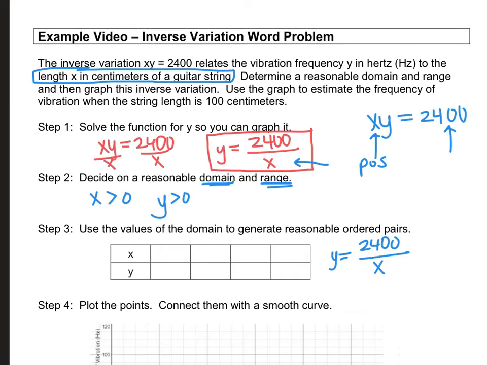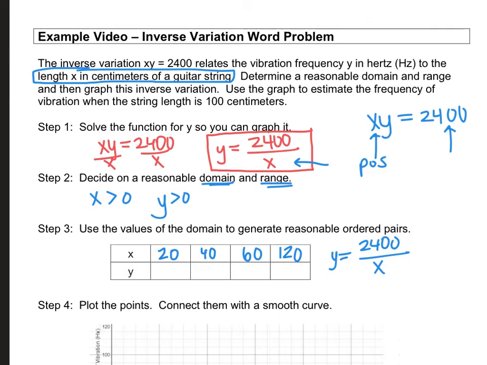If you glance below, you can see we've got a table of values, or a graph with some bigger numbers. So just think, what will 2400 divide by? Let's go big. I'm going to let x equal, as long as they're positive numbers, we're good. It'll divide by 20. It will divide by 40. 60, and I'm just going to jump one higher, 120. So I was counting by 20s, and then I just wanted one more number a little bit further up.